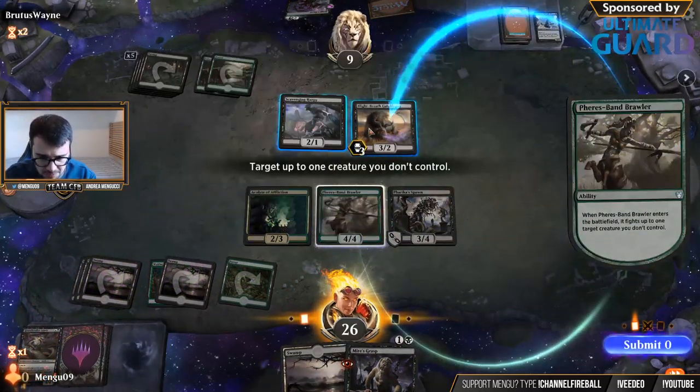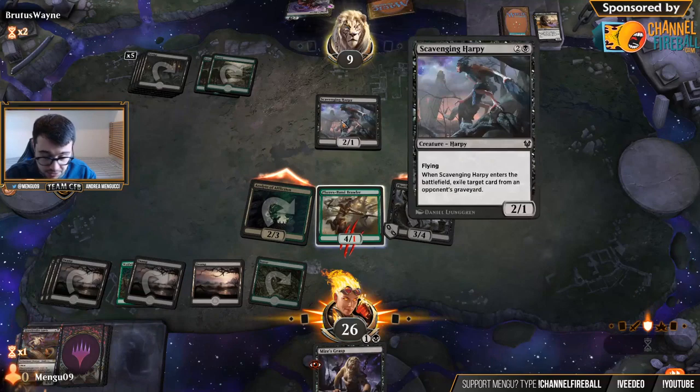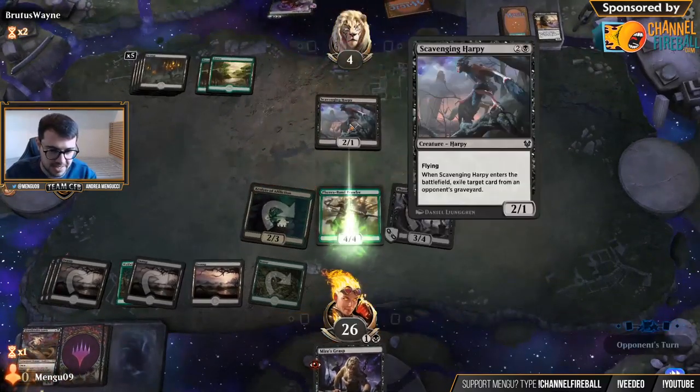Don't play Scavenging Harpy in your Limited deck. This card is not good. It's actually pretty weak. It's just too weak. It's a 3-mana 2/2 flier. It's fine, like against Finkel I sideboarded it in, but it's not a main deck card at any point.